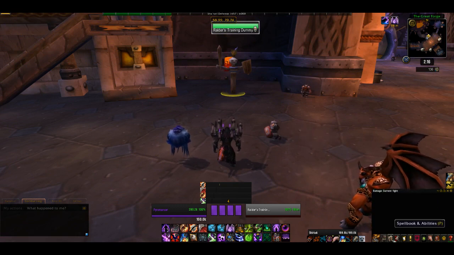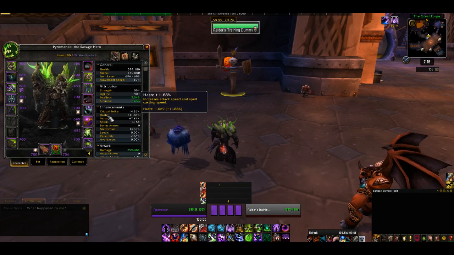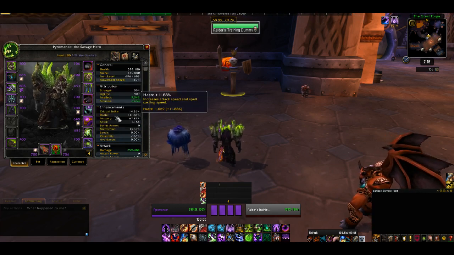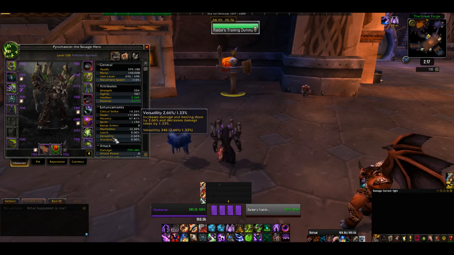Alright, so let's get into the stat priorities really quick, just to get this out of the way. Haste is your main stat. It's a badass stat. I'm running an RPPM Haste Trinket with a Gorn Soul Repository because it is so strong and I have a mythic version. Mastery is your second stat. Pretty good stat. Increases all your dot damage. Multi-Strike, in my opinion, comes over crit, but Multi-Strike is a little hard to get. And then Versatility, of course, is the bottom because Versatility is a useless stat. They should get it out of the game.